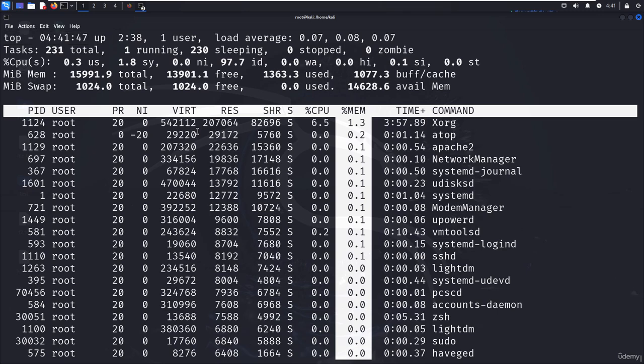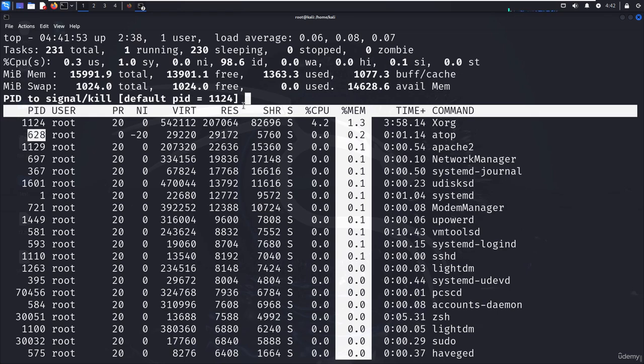Similarly, we have K. We can use K as well to kill a process. If I press K, it's asking for the process ID, which process you want to kill. We have atop as well, and atop has this ID, which is 628.